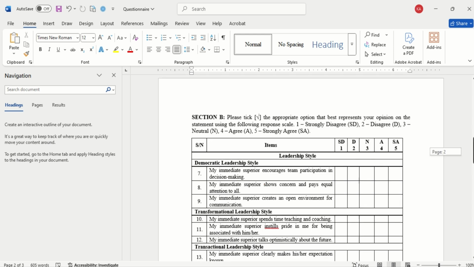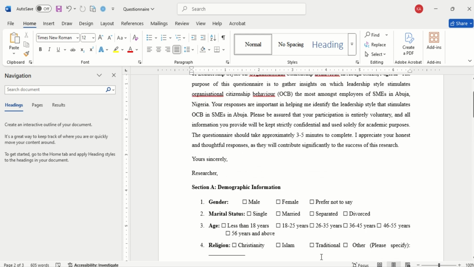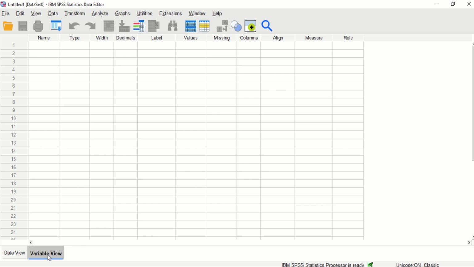Now, let's get into business. You go to your SPSS, the variable view. Now, you come to name. You go to your questionnaire, because whenever you are starting your data analysis on SPSS, you start with the variable view, because you have to tell the software what you want it to do.